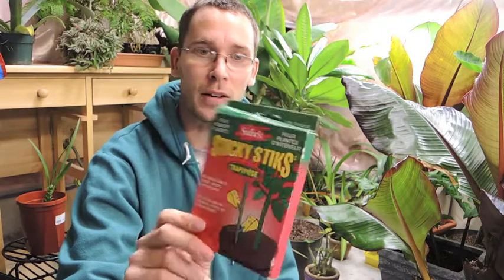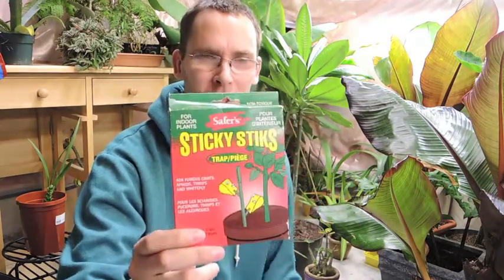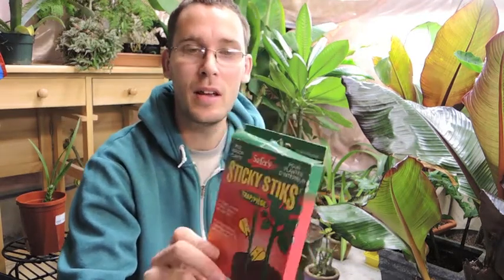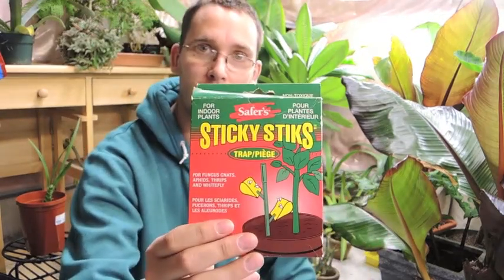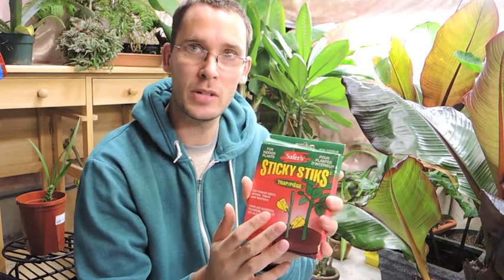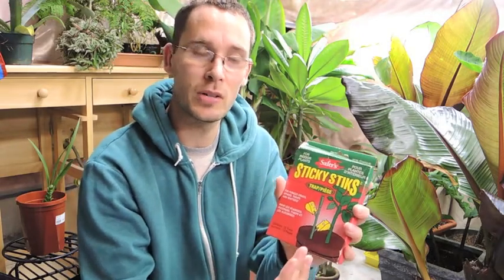At Canadian Tire, a local hardware store here in Canada, actually it's more than a hardware store now, it's like a Walmart, except it doesn't sell groceries, but it sells everything else. I got these sticky strips. I think they were like a dollar each. Normally they're about $6 or $7. I've used these before working in greenhouses. Not this particular brand, but still yellow sticky cards.